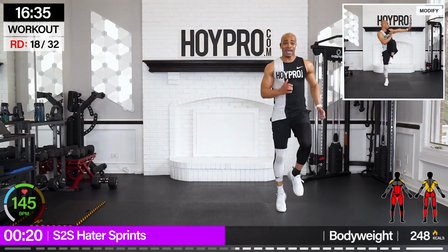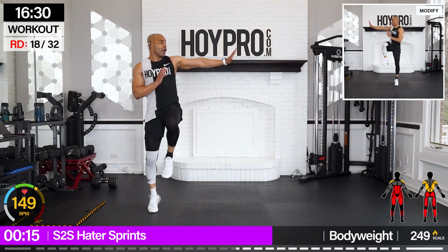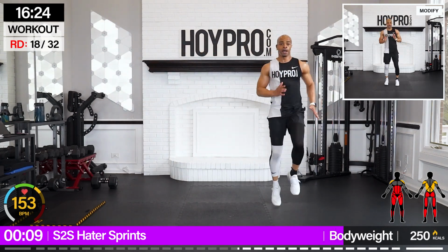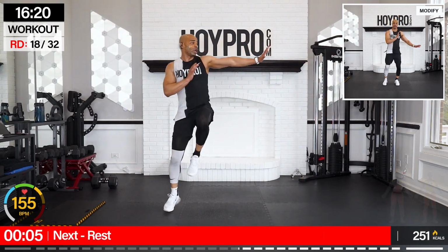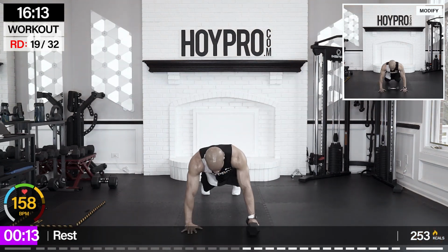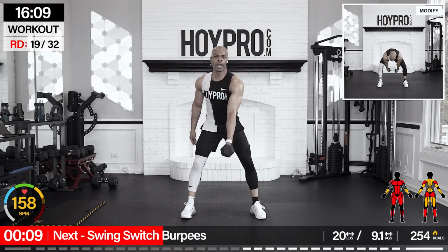Wish I was pushing off that lactic acid. But let's go. We do what we can. Three, two, one. Yeah. Locking those abs. Over. Yeah. Two push-offs. One. Two. Other direction. One. Two. And sprint. Down. Nice. Swing. Switch. Burpees. I'm going 20 pounds here.